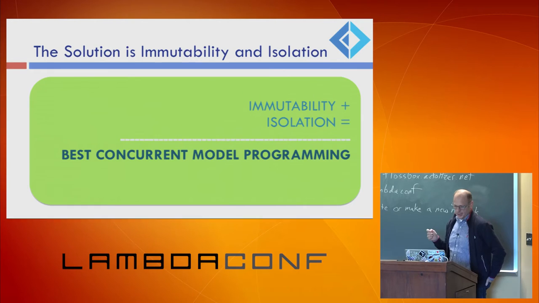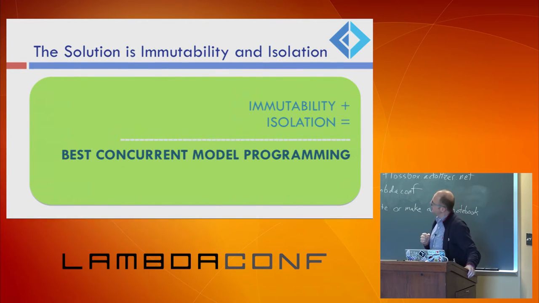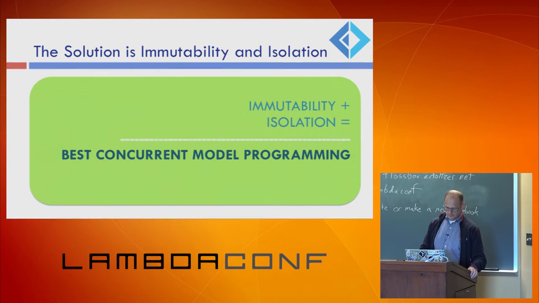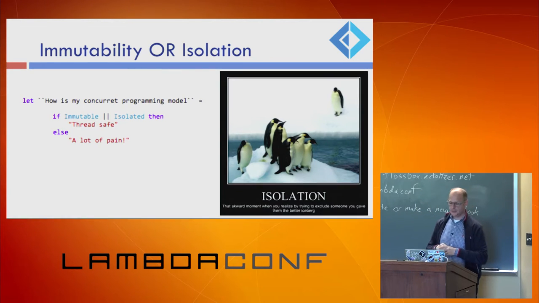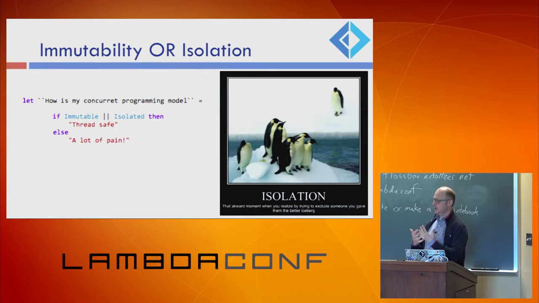Immutability is a great and important tool for building concurrent, predictable software. But another very important characteristic is natural isolation. These are really the two ingredients for the secret sauce to build the best concurrent programming model. The actor model actually supports both out of the box - actors communicate by messages passed by value, so they're immutable, and because they communicate by messages they share nothing. They cannot access the state of another actor - they can only send messages.